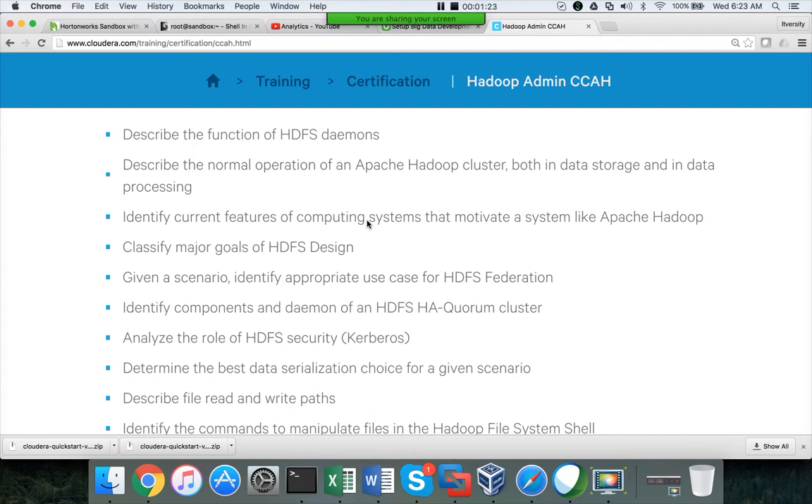The questions are mostly straightforward, but there will be some case studies requiring analytical skills. For example, they might ask: if a file is 1100 MB, what will be the size of the last block? Mostly it will be 100 MB. They will also ask about schedulers — for instance, if it is a 64 scheduler, what will be the number of processes at a point in time? They don't allow calculators; this is an objective exam.